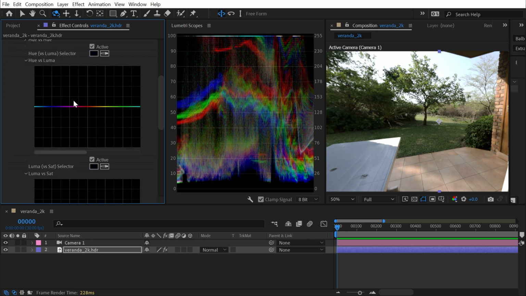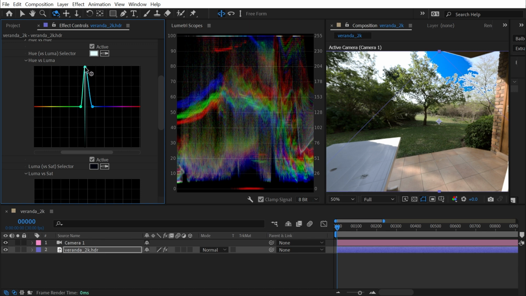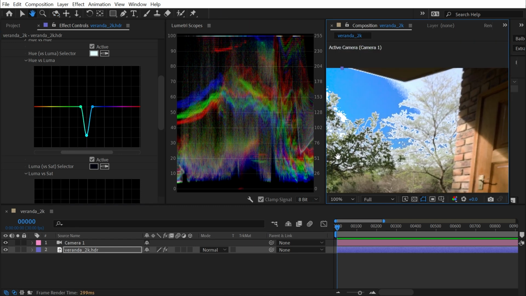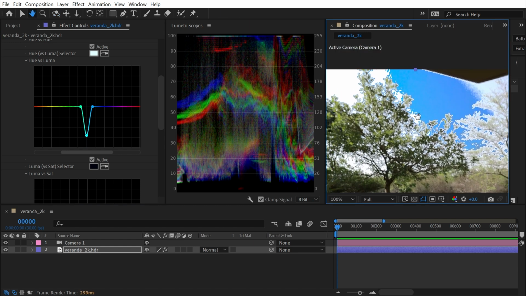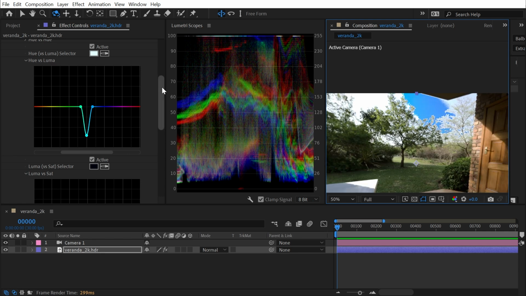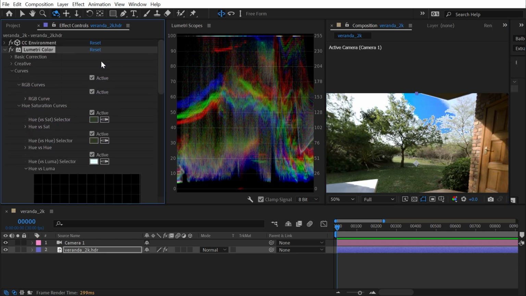So luma meaning luminosity or the brightness of the pixels. This time, let's grab, say, this sky color. And then I'll pan this over so we can see these controls. And I'm just going to click and drag this down. Now our vertical line is luminosity, a brightness value. And if I bring that down, we're going to get a lot more detail in that sky. Now you can see that that is getting kind of posterized around the edges. It's getting very chunky. And that's just because of the order of the operations of this effect. These curves aren't really able to grab all these super bright overexposed pixels.